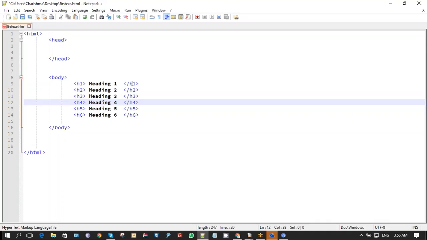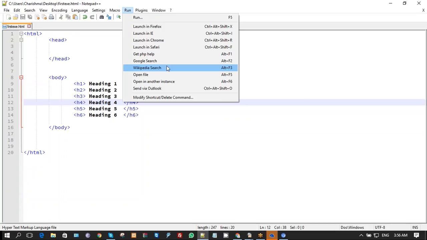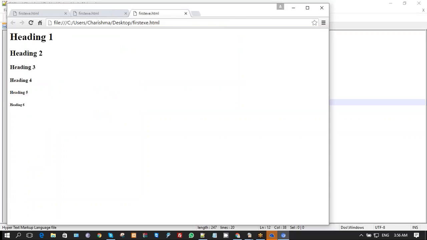So we use slash to close the tag, and we did the same with all these tags. Let us save this and see how it displays. Launch in Chrome, and you can see heading 1 is the biggest one, heading 6 is the smallest one. So this is how we deal with the heading tag.